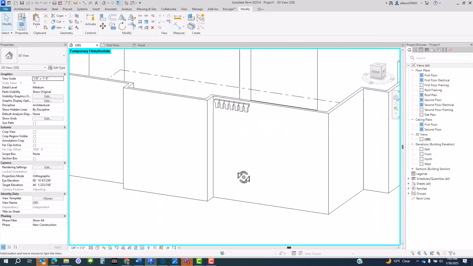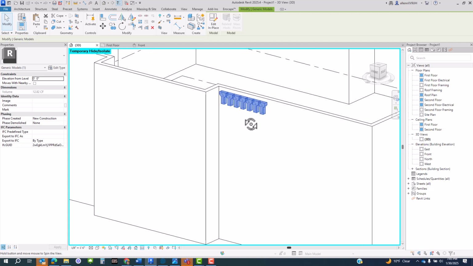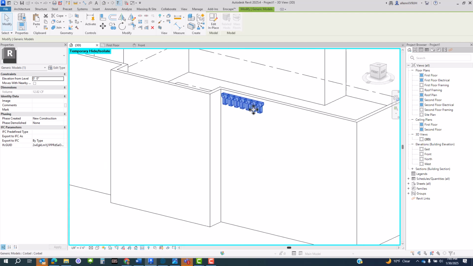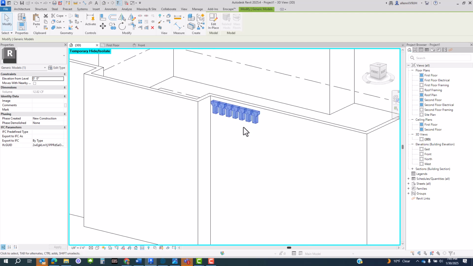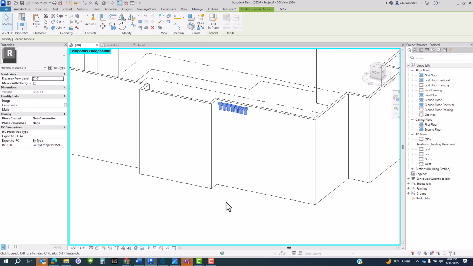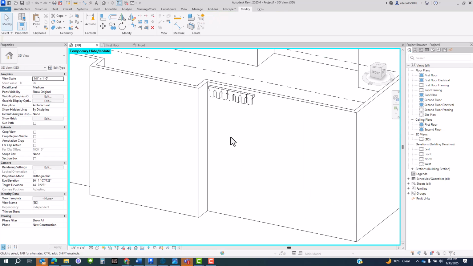And we're going to start off by taking just one of these corbels, and we have to do something that I have to confess is just entirely strange. It's a method that I've developed when I want to take something out of my project and put it into a family. And I don't think that the makers of Revit ever really intended for us to do things that way. But I found a nice workaround, and I think it's a great trick. I think it's worth knowing about. So I'm going to show that to you.